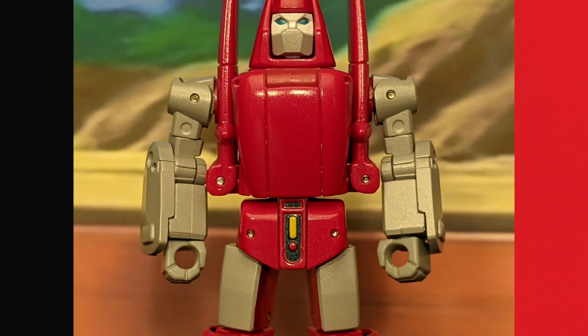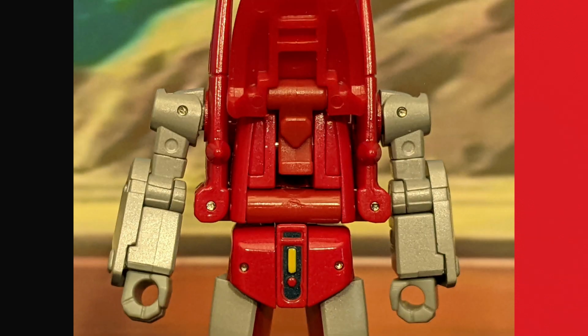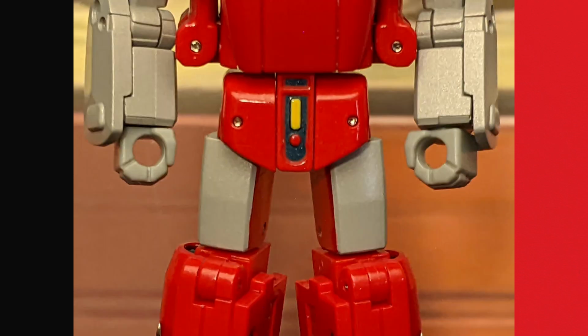Moving to the arms, they look pretty good, but the lower arms are a little thick. Talking about his chest, nothing crazy to talk about here, but it's nice and clean. Then a fun little Easter egg is if you flip up his chest, you can see the little heart from that one episode. Moving to the waist and lower legs, there's nothing crazy to talk about here, but it is nice and cleaned up.